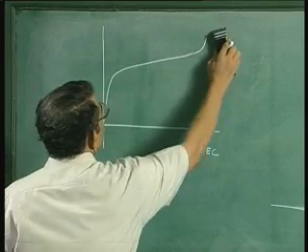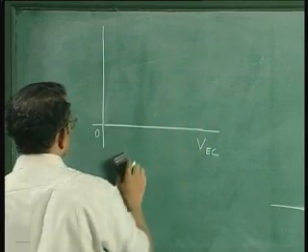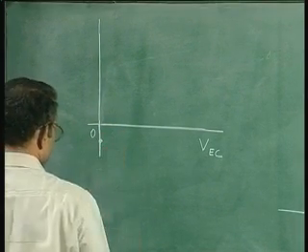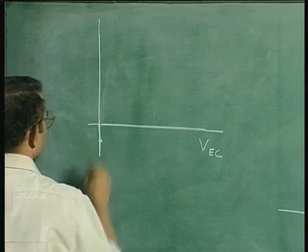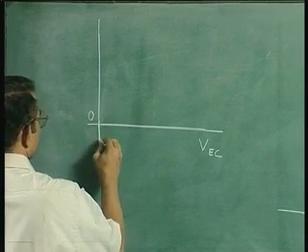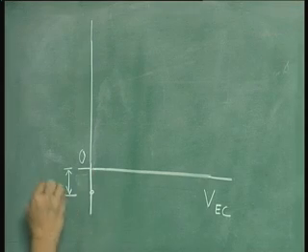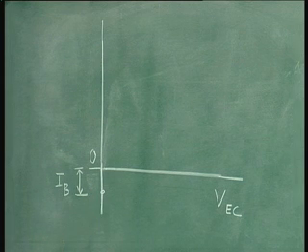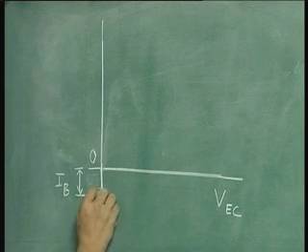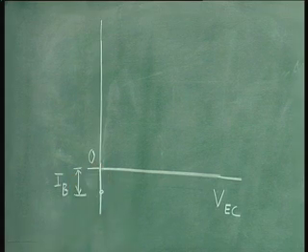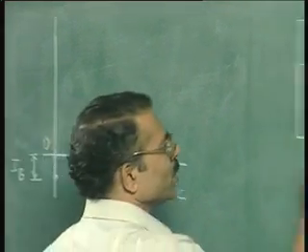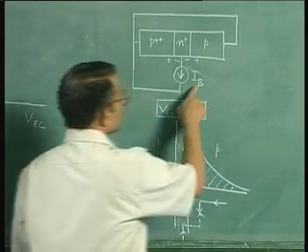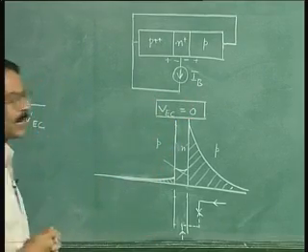So we will now redraw this curve to start with. Now our curve is as follows. For V equal to 0, you have a current which is equal to the base current like this, okay. So this is the IC corresponding to V equal to 0, equal in magnitude to IB. So that completes the analysis for the condition V equal to 0. For V equal to 0, IC is equal in magnitude to IB, approximately equal in magnitude to IB.